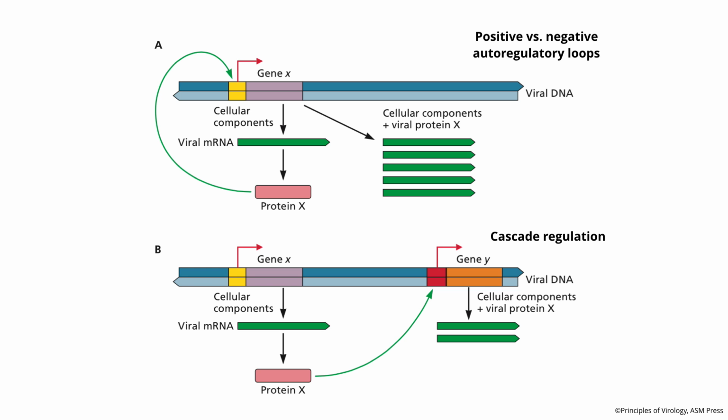And so initially, maybe you have very low levels of protein X, so you don't have a lot of gene Y made. But then as you make more and more of X, you will get more and more of gene Y. And this can go on. And Y could be required for another set of transcription reactions as well. So that's what I mean by cascade regulation. You make one protein, and that protein happens to be a transcriptional regulator, and that regulates another promoter, and so on and so forth.